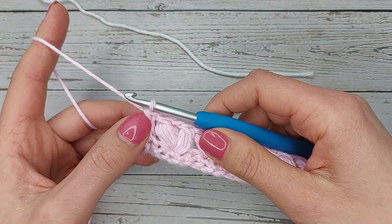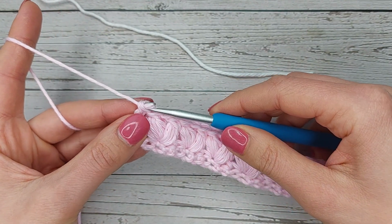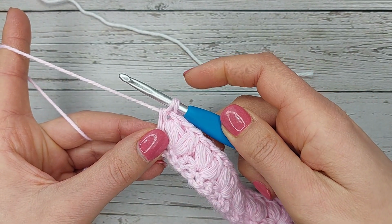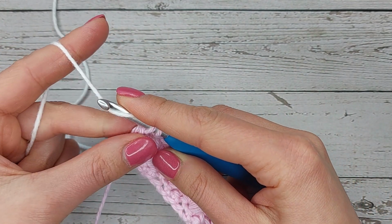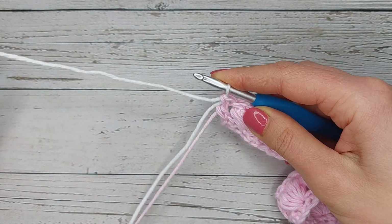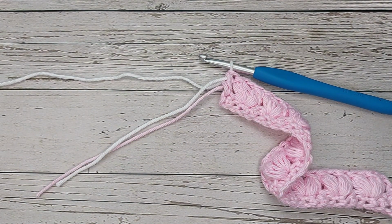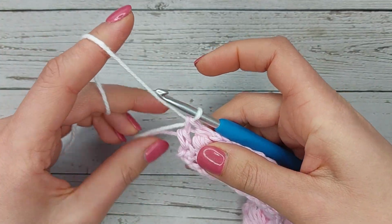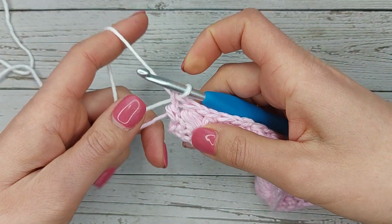of the last stitch of the previous row. So this is our last stitch in this row. So before we start the next row with a new yarn, we need to change it out right here. So I'm going to go 1 step back before my last yarn over. Okay, then I'm going to grab my new yarn color and finish off this double crochet with this new yarn color right there. Now I can go ahead and cut this pink yarn, and I'm going to continue with my white yarn. We can tie these two later and secure them. For now, I'm going to continue.